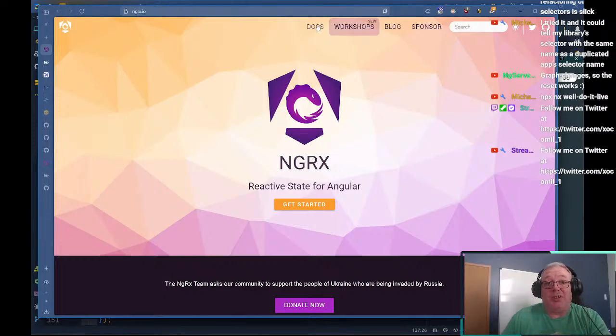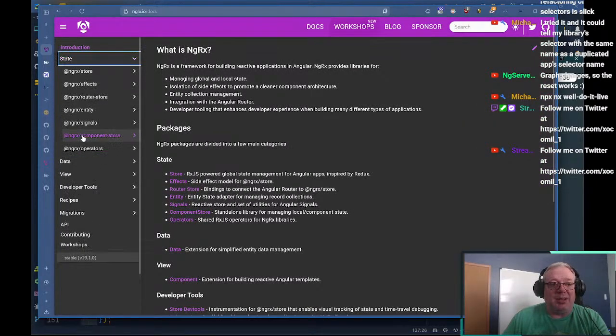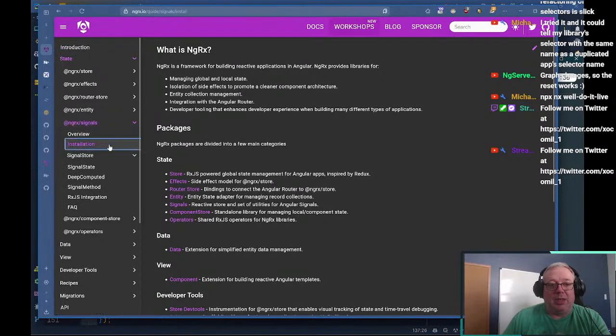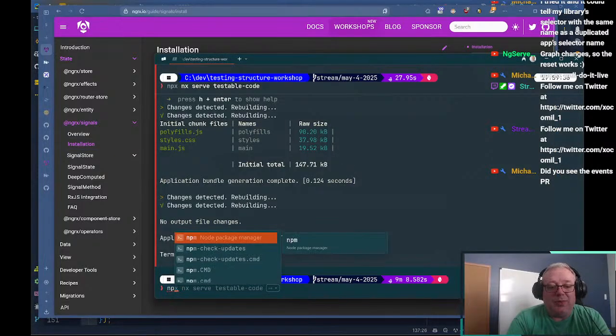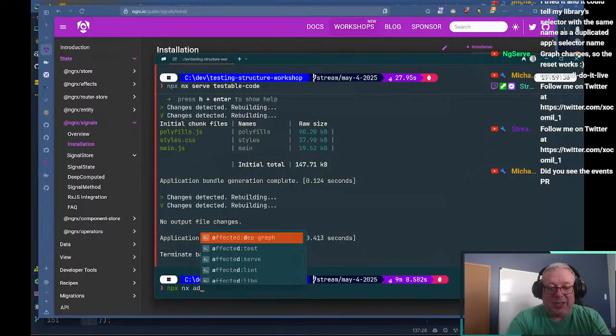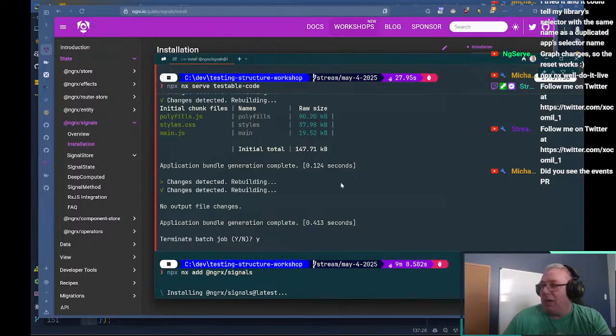But within ngrx.io, we can take a look at our state and our signals. I believe we can just add this through NX. I believe NX now allows us to do NX add @ngrx/signals. We're going to add a signal store.